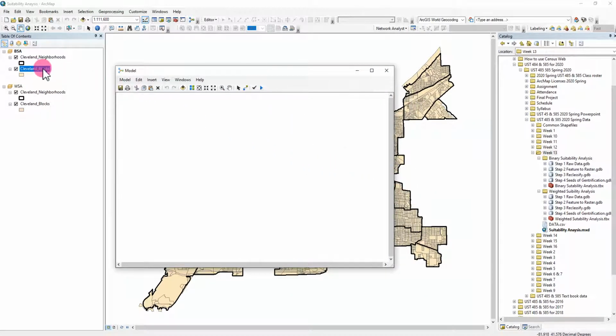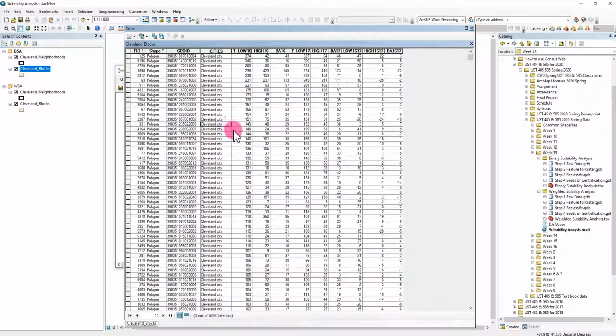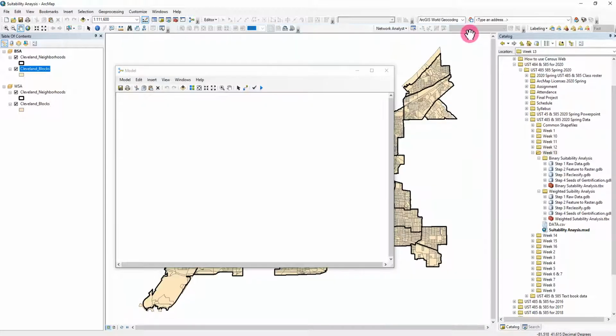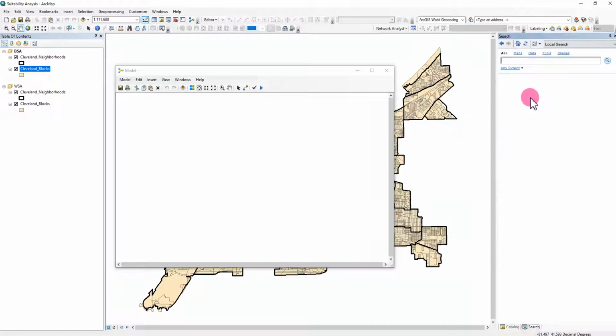As I mentioned here, I want to create a layer for the low income, a layer for the high income, and a layer for the bachelor's degree holders.